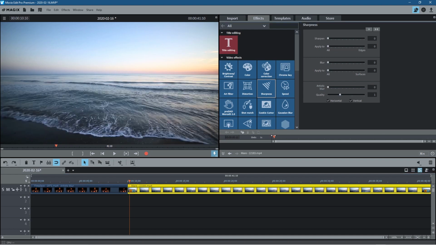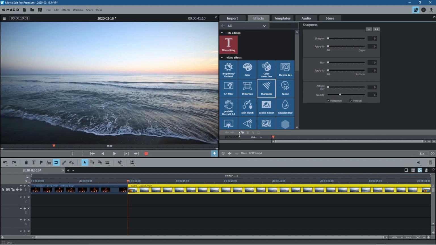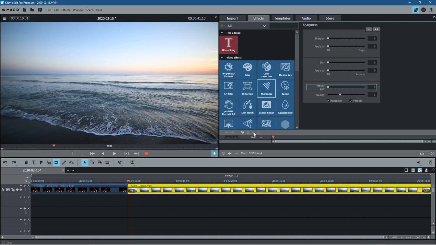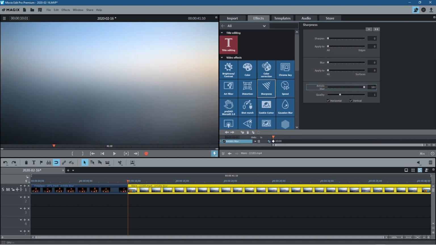Okay, so let's move to the second video clip, and we're going to do the same logic, but we want to do that at the beginning of the clip. So let's move to the beginning of the clip. We'll add a keyframe here, and really what we need to do is move the artistic blur. So move it forward and then move it back, then you can add the keyframe. And let's set that all the way up to the top value, and we'll turn off the horizontal, so that's vertically blurred as well.